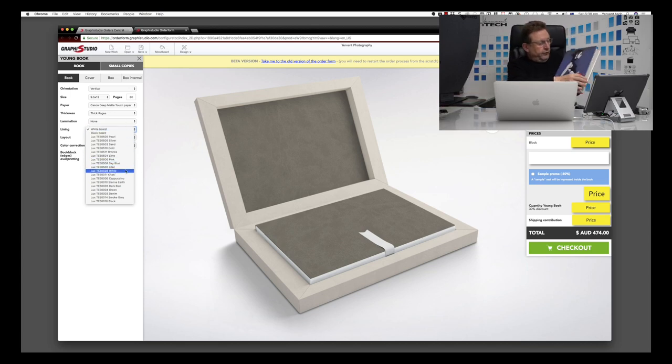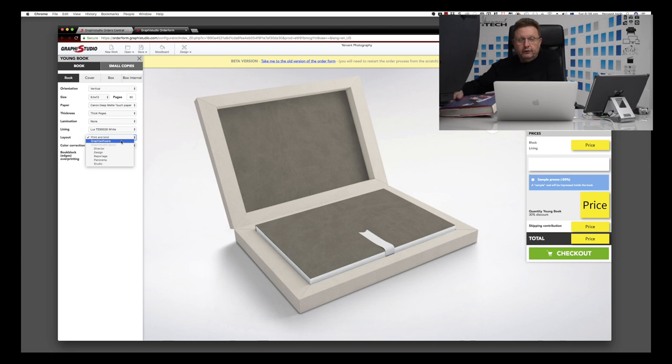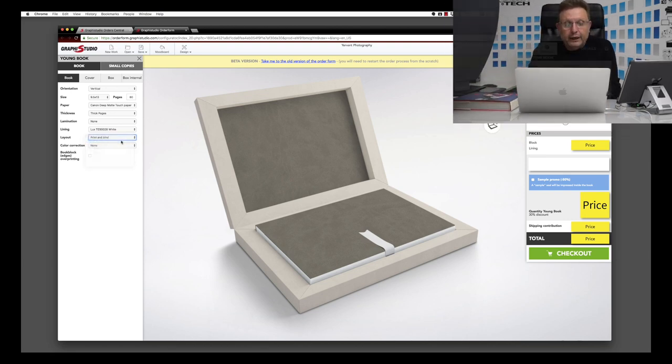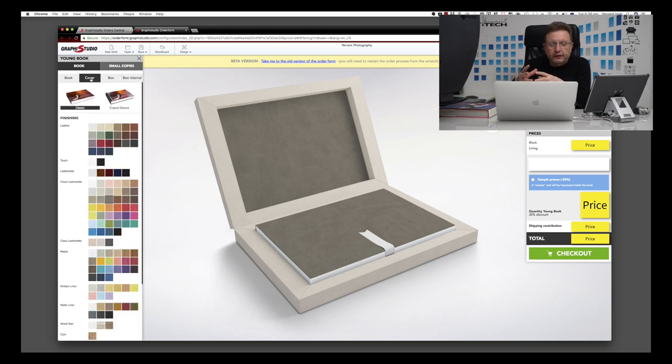The insert is the part in between the cover and the book. So this is the insert page, the lining. So we have to choose what lining color we want. There's a few options there. So I've selected the white lining, and then I will select the layout. I've used the GraphiStudio software layout because it's going to GraphiStudio. And there's an option also, if you want color corrected, you can select, but I do all my color correction myself. So that was the part of the book design, so actual pages and the lamination and the type of paper.